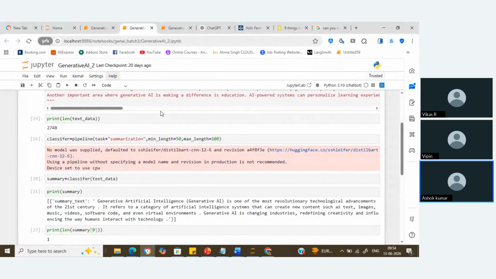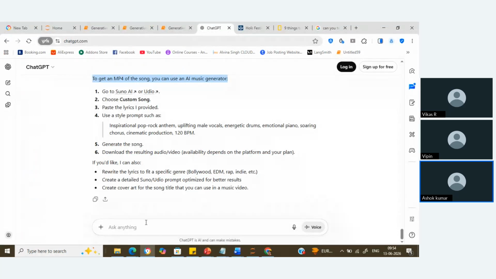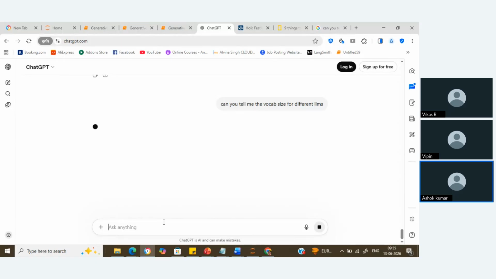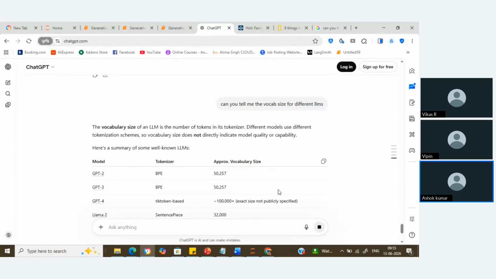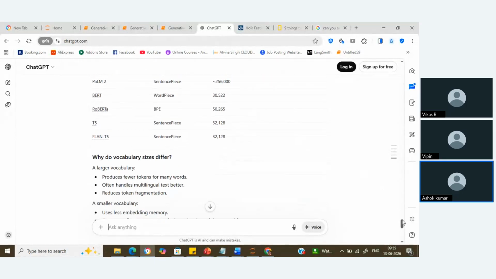Can you tell me the vocab size for different LLMs? Just have a look over here.